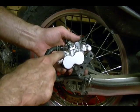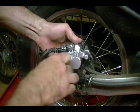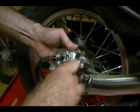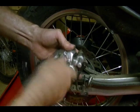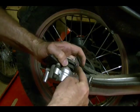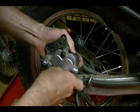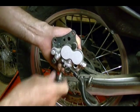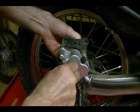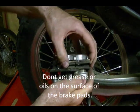With the caliper off, I can remove these brake pad pins. They're kind of difficult to get out because there's a spring pressing against these pads, which presses against these pins, so just grab it and pull it out. Pull the second one out. When these are out of the way, I can take the pads and remove them.